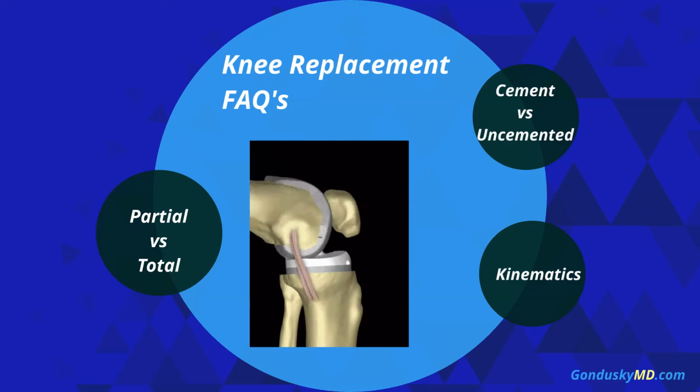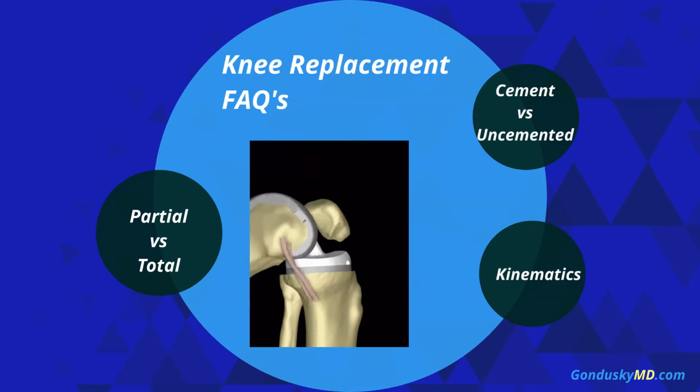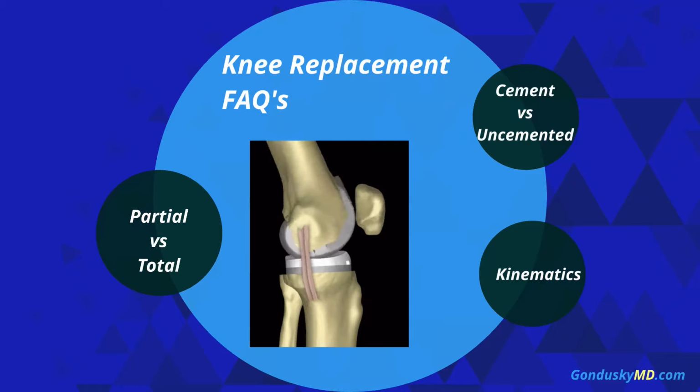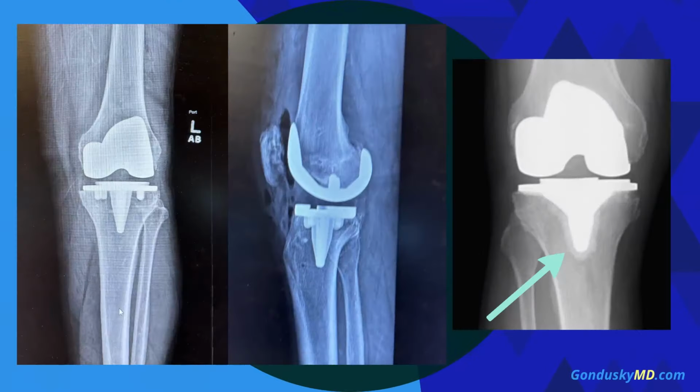It's very common for people to wonder how the implant is connected to the bone. So knee replacements can be cemented or uncemented, and that's how they're connected to the bone. So I'll go over that here. In this picture on the left is an uncemented knee replacement from the front and the side. Those pieces of metal do not have anything between themselves and the bone. They have a porous surface of the metal that actually allows the bone to grow into them. That's called an uncemented knee replacement. So no cement exists between those.